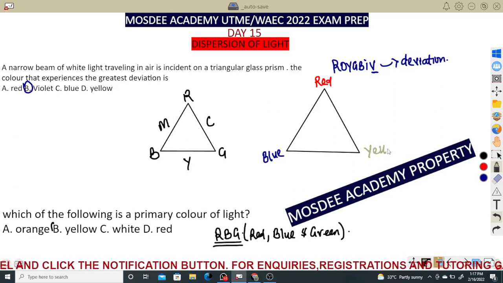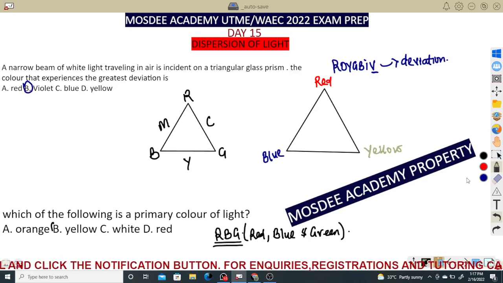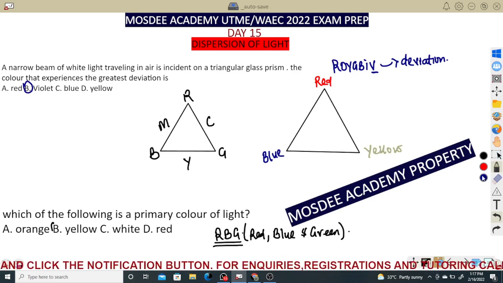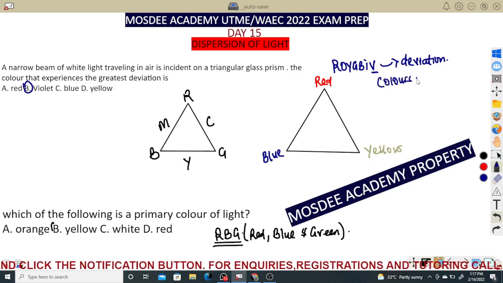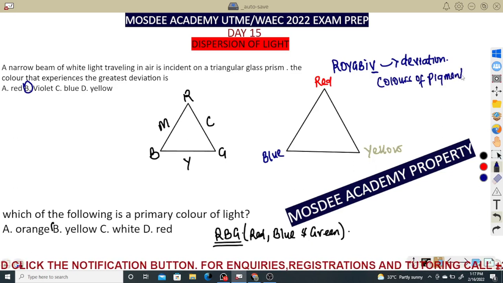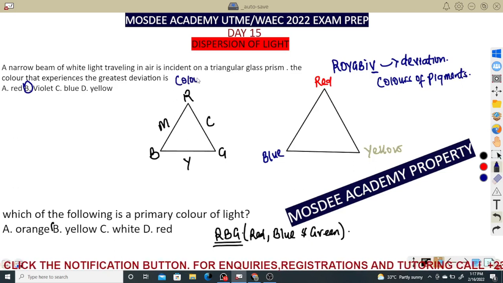Yellow is so light that some people cannot see it like that. Sorry, open your eyes and see it. Red, blue, and yellow are classified as colors of filters, or if you like to say pigments, the way you guys are used to understanding it in junior classes. This is color of object, primary color.